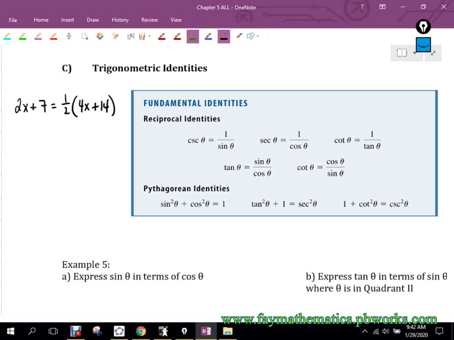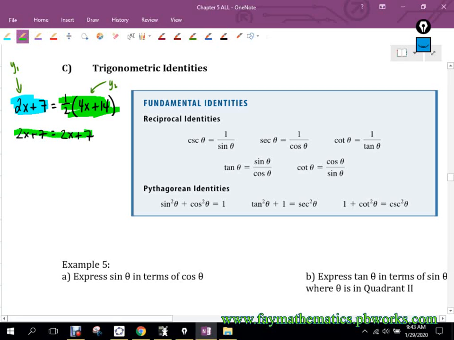And I ask you to solve this. Now, if we're using the graphical aspect, you let that be y1, right? You let that be y2, right? Now we know that the answer to that equation is the x value where those things intersect, right? Or where they cross. If I'm doing it algebraically, I'm going to get 2x plus 7. What are you going to do over here to the right-hand side? Distribute. And you could stop right there because those two things are what?